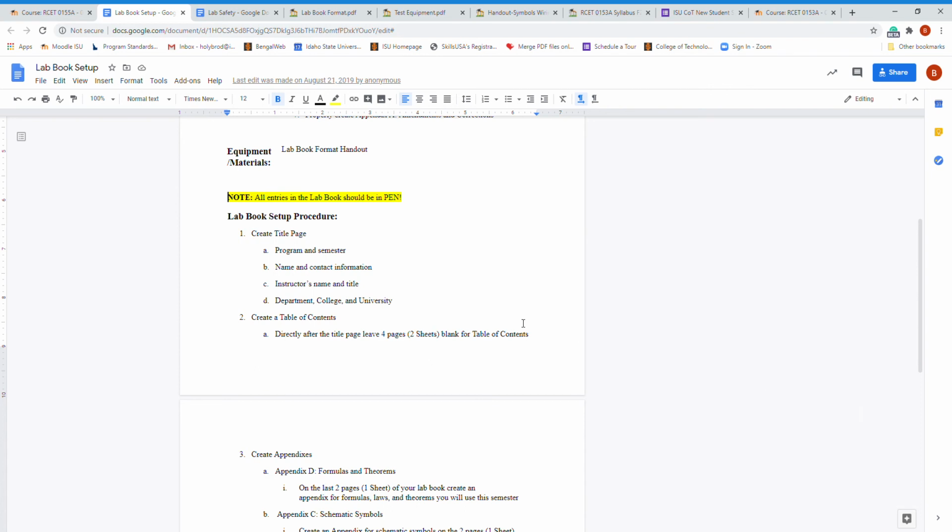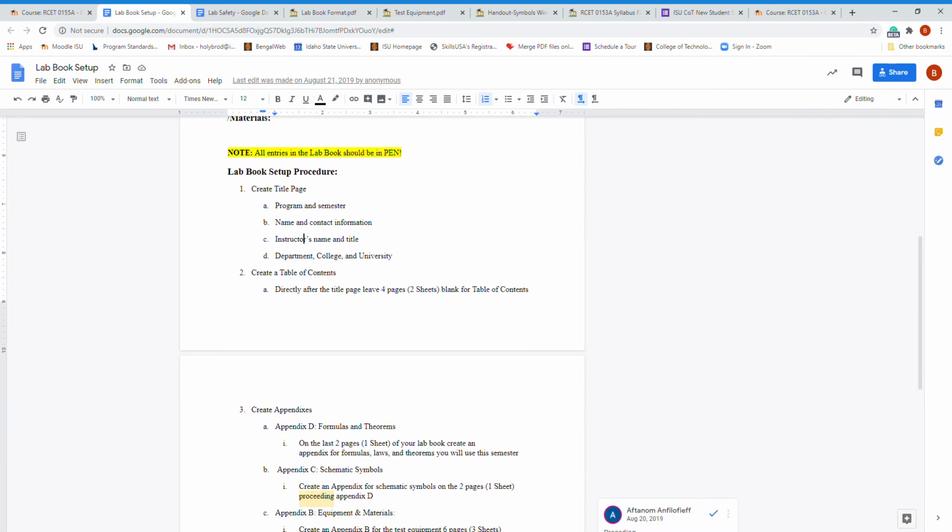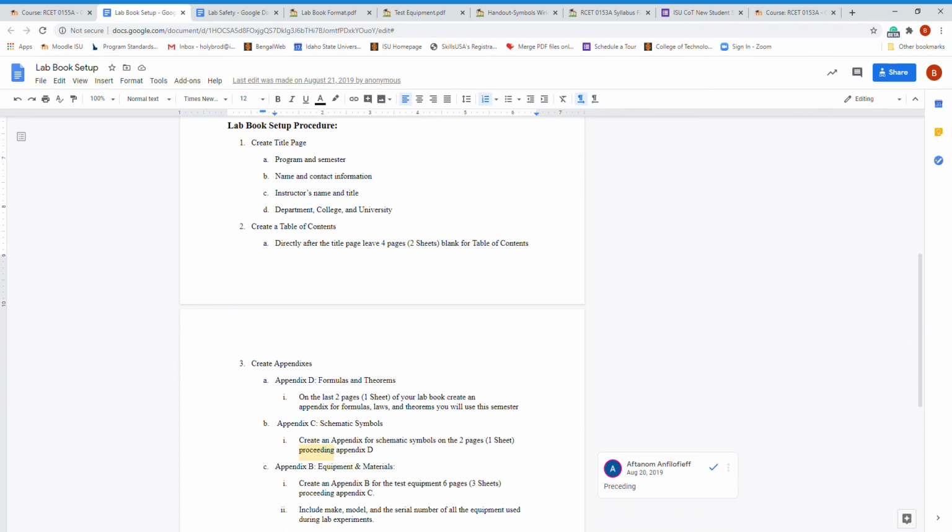All right, so you're going to go through, create your title page. You're going to list your program, your semester, your name, your contact information. The reason you do that is in case you lose your lab book. You go to the library, you work on it to get caught up or just to make things look good. You leave it there. People can get it back to you at this point because now they have your information. They could call you and say, I have it. They could look me up and call me and say, I have this student, and drop it off and get it to you guys. So really the title page is there for you to claim your book but also in case it gets lost. And then the department, college, university, that kind of stuff.